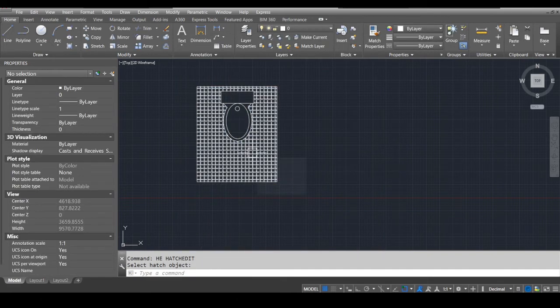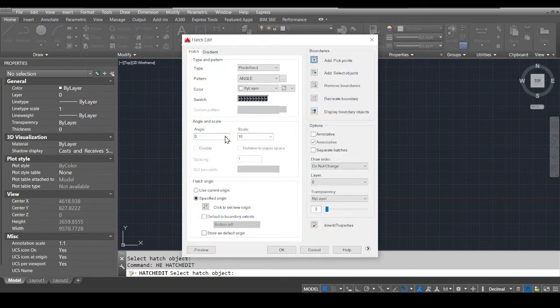So you see it became larger. So we can also change this angle. Let's say 45, the orientation. To change it, we need to input HE again, or the hatch edit, then select the hatch object, and then the angle, let's change it into 45 degrees, and then press OK.